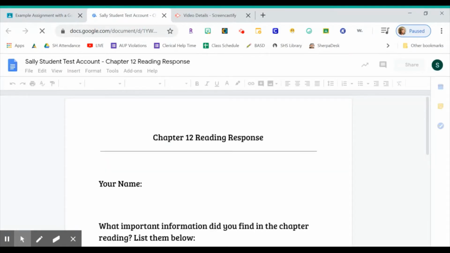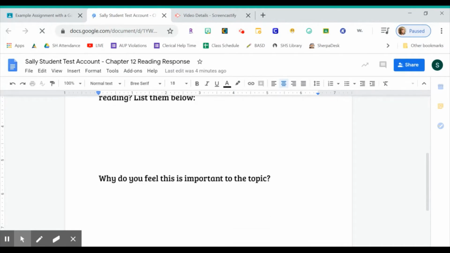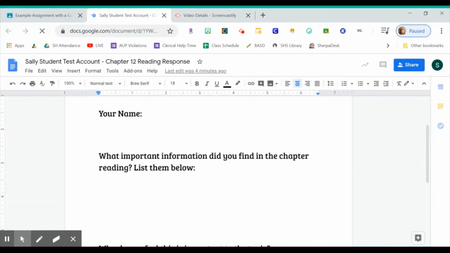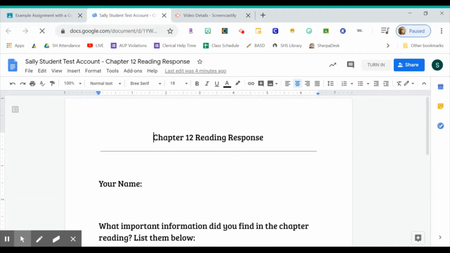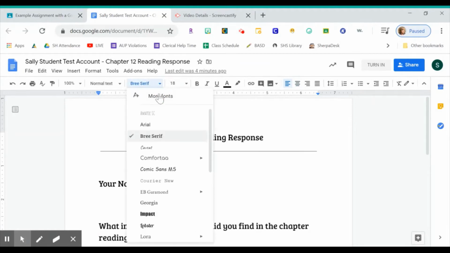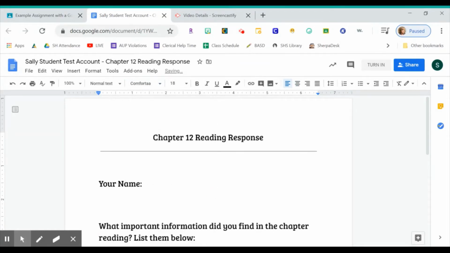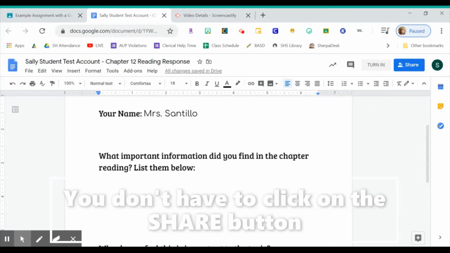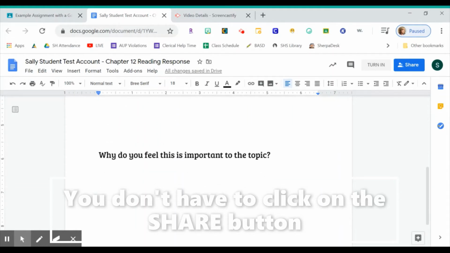And you'll see my teacher already has some information here, and I just need to add information to this just like a worksheet that I might do in the classroom. So for instance, I'm going to click right here, and I should be able to type my name directly into this document. There shouldn't be any problems with adding information to this document. You do not have to ask to have the document shared with you. You should be able to click right in the document and begin typing in your response. Just put some stuff here just to show that you can do this.